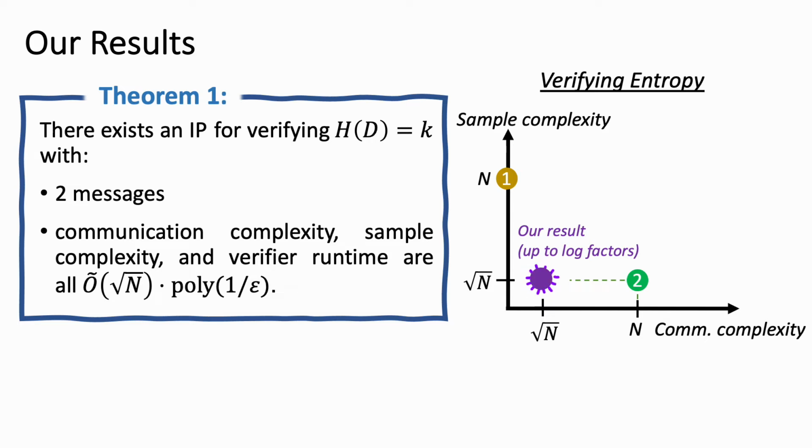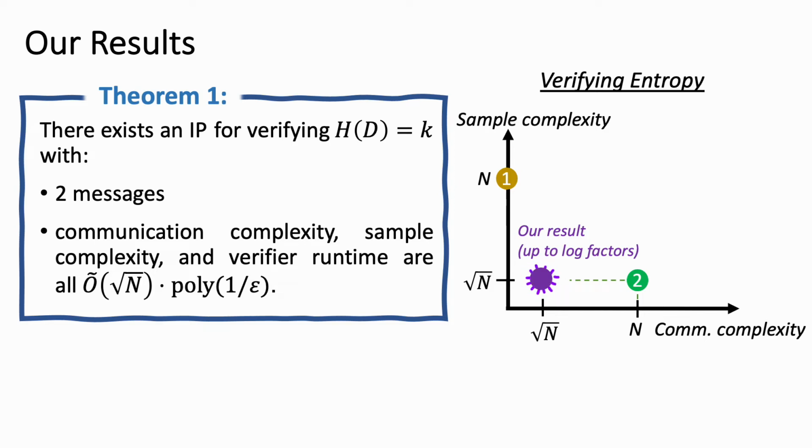To put it in context, think of the following two protocols for the verification problem, representing two possible extremes. Number one is ignoring the prover altogether and conducting the approximation of the entropy alone. For this task, as said before, almost linearly many samples are needed. On the other hand, if we allow very high communication complexity, the prover can send the entire description of D, stating the probability of each element, and the verifier can just check whether the statement is correct. A known result in the field of distribution testing shows that this can be achieved with roughly square root of n samples. Our result, in contrast, has both the sample and communication complexity low.